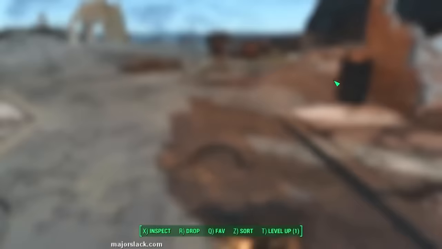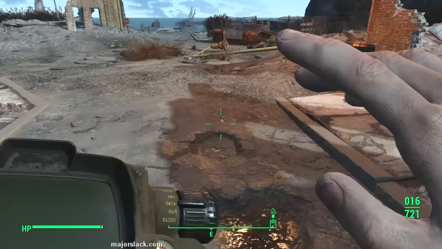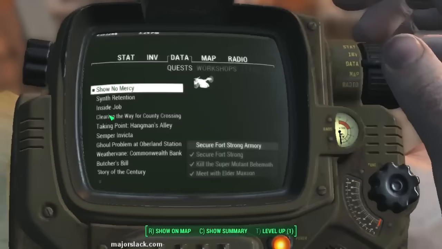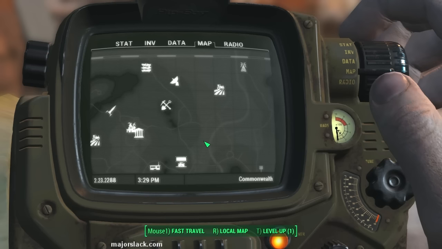our objective is to clear out Fort Strong. Secure Fort Strong Armory. That's right there. Alright, but we have Fort Strong on the map, so why not just make a quick trip back to Sanctuary, dump off so our inventory is nice and light. And we've also leveled up, so I can mod Virgil's rifle and take it for a spin. Alright, here we go. All the junk goes in, all the weapons go in.